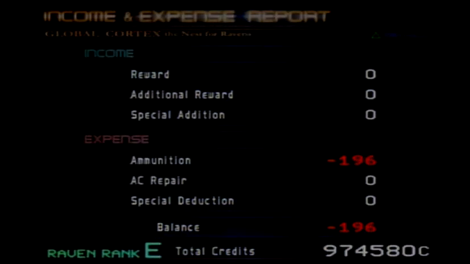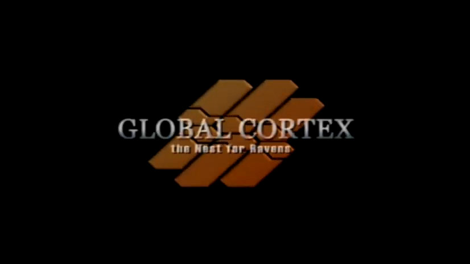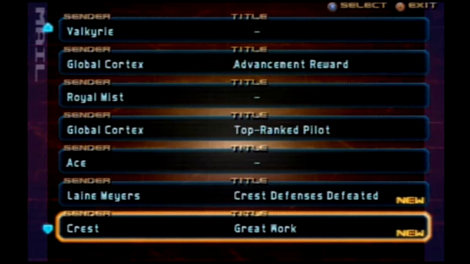Raven rank E. How is that not a game over? I have new mail. So what's the "you fucked up" mail say?